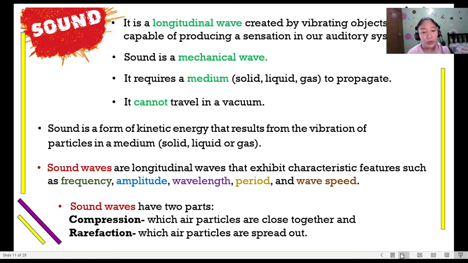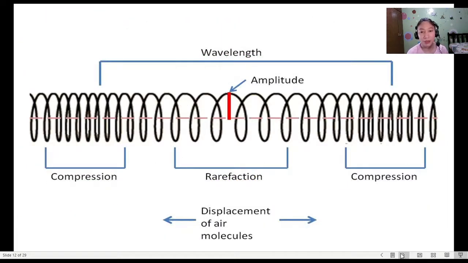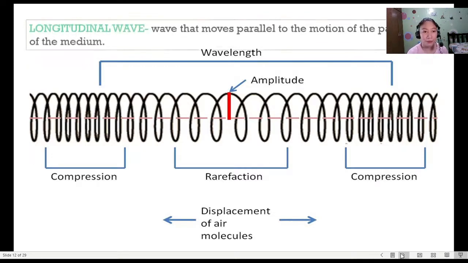When we say compression, which air particles are closed together, parang ganyan, nagsisiksikan sila. And then, rarefaction, pag nagspread out. Rarefaction, which air particles are spread out. Ano itsura nun? Ayan. Para siyang spring. Nilalaro natin yan, yung spring na may color? Nabibili natin yan sa tabi-tabi bilang isang laruan. Parang gano'n din yung itsura niya. Yung compression, ganyan yung structure niya. Then, pag nababatak siya, rarefaction. And then, mako-compress again.